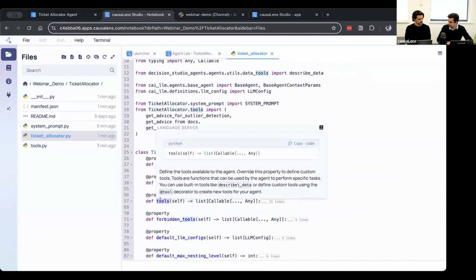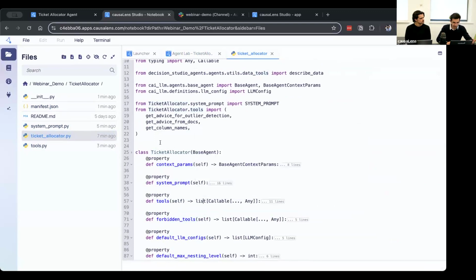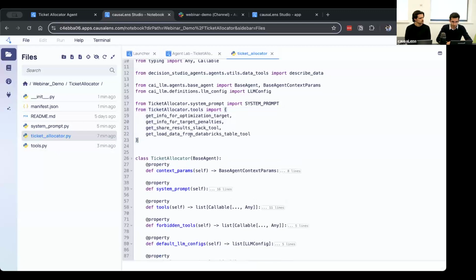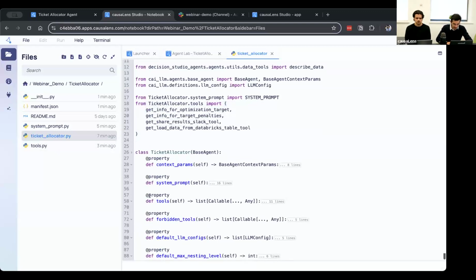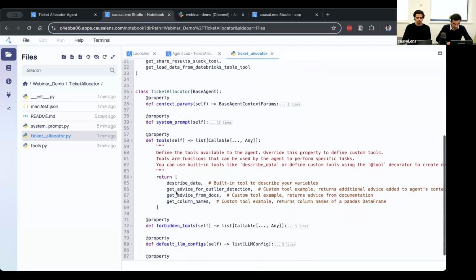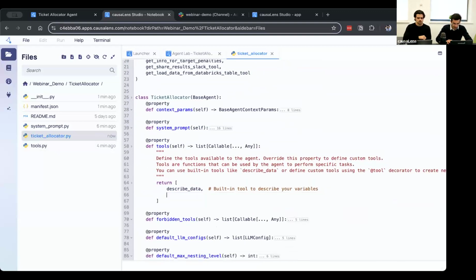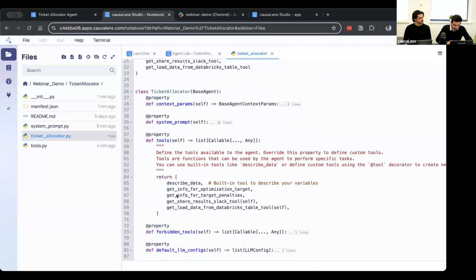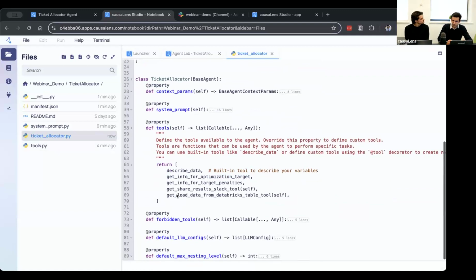One of them is the tools property. This is where we pass all those properties. In here, we're importing the tools that we wrote in tool.py. Those are the 3 that I deleted earlier, the 3 default ones that come with the skeleton. So I'm going to replace them with the 4 that we just wrote. And if I go in the tools property, you can see again those are the 3 default ones. I'm going to delete them and import the 4 that we just built. And at this point, we've given the agent the specific tools to do this.